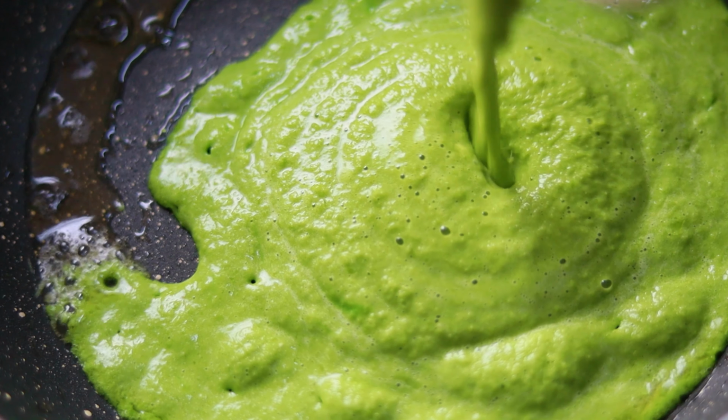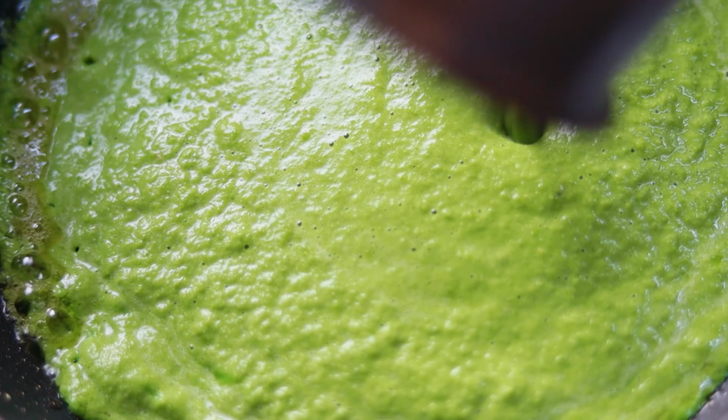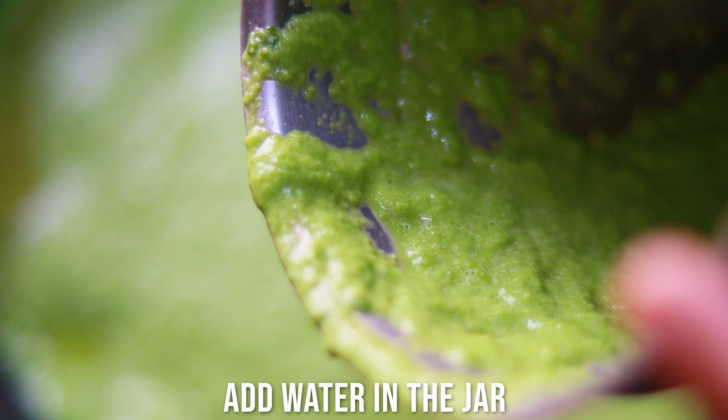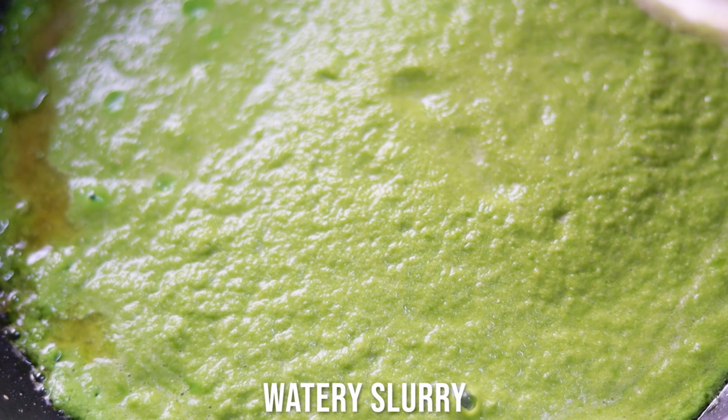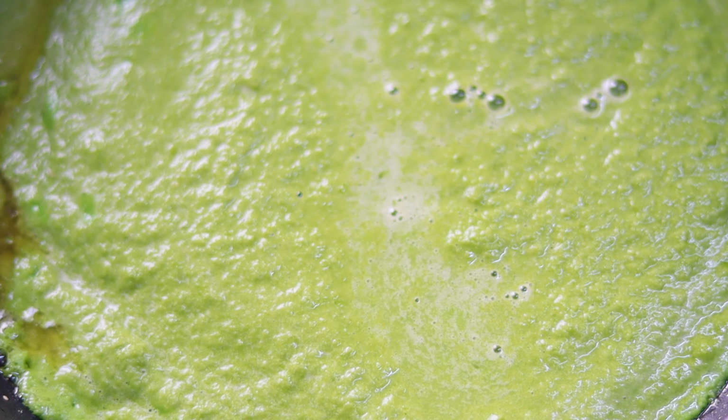This is one recipe which is made within 5 minutes. Yes, actually it takes not more than 5 minutes to be made. I'm going to add some water into the jar so that the remaining portions also I can add into it. The remaining peas which is in puree, which is inside the mixer jar, that is also used, and just stir and cook on medium to slow flame, and slowly my peas will get cooked up.